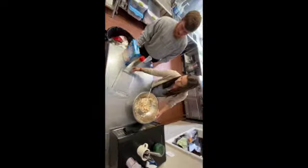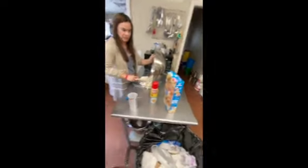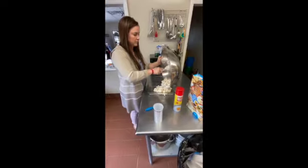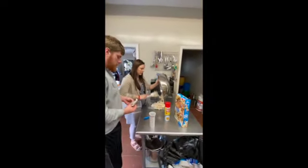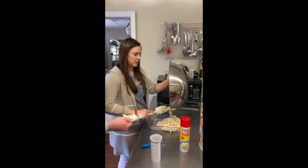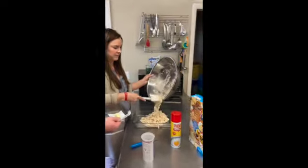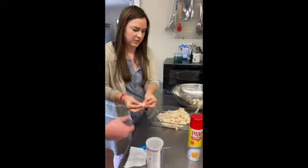Okay, what we're going to do, we're going to pour it in here. Okay, where's that other butter? Right there. Grab that. And if you put a little butter on your fingertips, it helps it not to stick so bad. You can see it is very sticky. Wow. Here, rub that on your fingers.